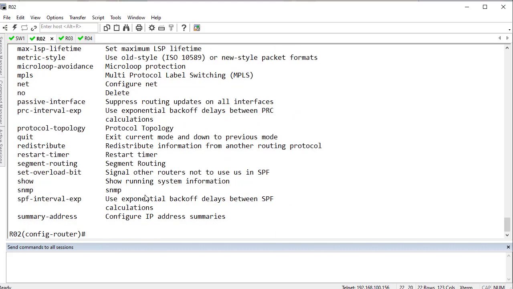So what I need to do is to first of all configure net value. For net value, I can go with any number. For example, I start from 49. 49 is something that we use by default. It used to be something important in the past when ISIS was invented. They said that, for example, there are a bunch of numbers here. 49 was considered the private address space. But nowadays, nobody cares because ISIS is always for IGP use. So what you can do is you can just put any number that you want here by default.